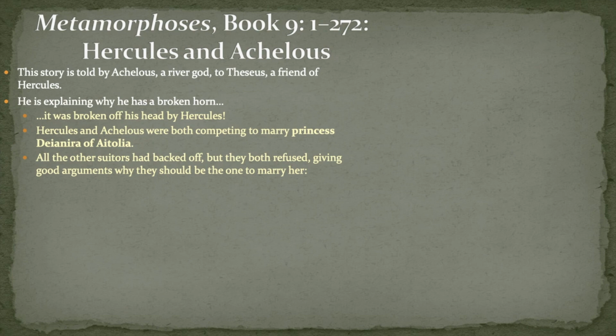But Hercules and Achelous refuse to give up. They don't want to yield to each other. So they start off by making arguments why they should be the one to marry Deianira. First of all, Hercules argues, I've got divine parentage. My daddy is Jupiter, because remember we're the Roman version now, so Jupiter instead of Zeus. And also I completed my 12, should have been 10, but still 12 heroic labours. So I'm a really good catch.